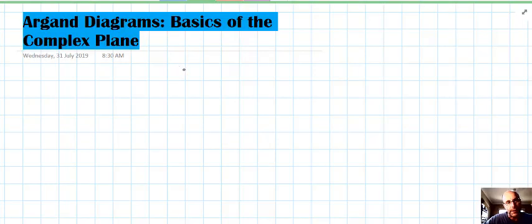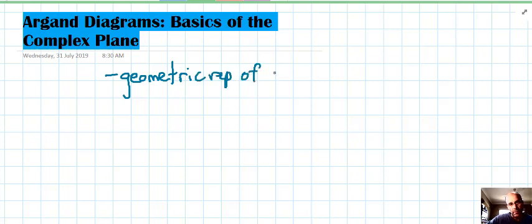We're going to become aware of basic facts of what's called an Argand diagram, and basic facts and skills to do with the complex plane. Firstly, an Argand diagram is basically a geometrical representation of complex numbers. So we're drawing them. It's a geometrical representation of the complex plane, so all possible complex numbers can be drawn using an Argand diagram, in one of the forms anyway, because later on we'll learn polar form and that will look different.